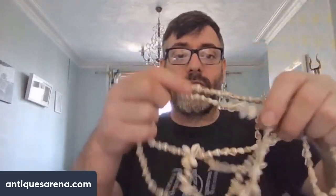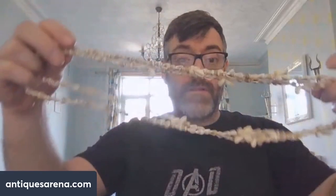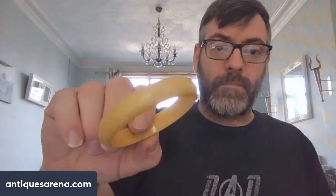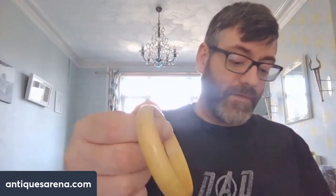I had a couple of other pieces — some shell jewelry I was going to chuck back on the boot sale, but shockingly enough people buy shell necklaces, so I'll put the group on. I also had a celluloid or Bakelite bangle that came in with the job lot for the fiver. There were another one or two pieces I can't find right now, so moving on.